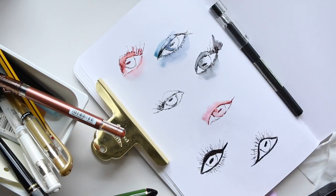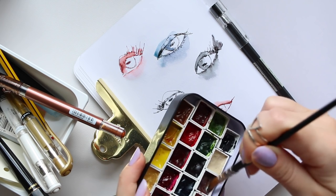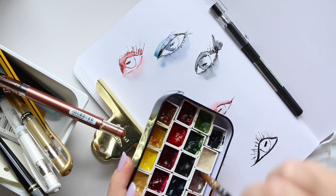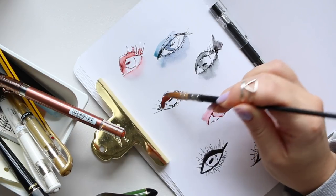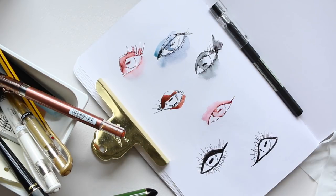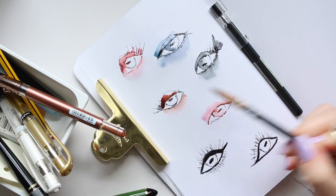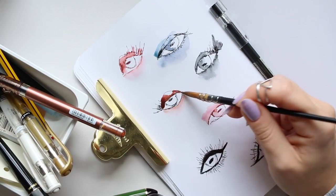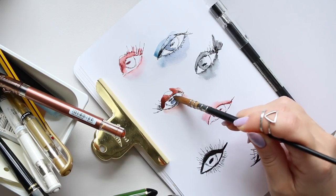I'll use that shimmery one, the Iridescent Scarab. So it's not an opaque color, you can make it opaque if you work on it, but you can also get it quite sheer. So at the moment it's actually quite opaque, but I really loaded it. It's a duochrome and they tend to be quite sheer, but the good thing with this one is you do have that variety if you want to. So that's what I'm going to do. And then a little bit of Payne's Gray, just to add a bit of color.